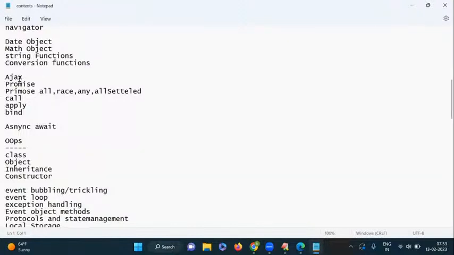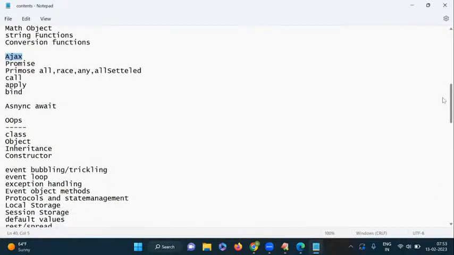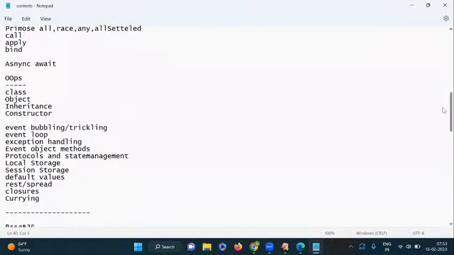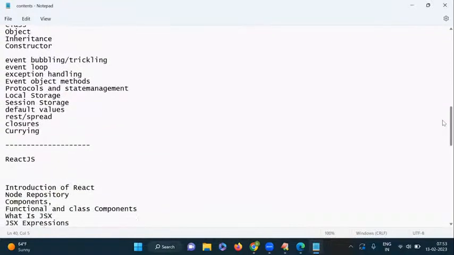Ajax, promise and promise related functions, call, apply, bind, async await, asynchronous programming, object oriented programming, event bubbling, event looping, exception handling, event object, protocols, state management, cookies, sessions, local storage, session storage. All these are the JavaScript concepts we discuss initially.